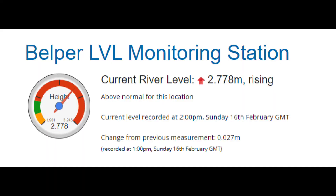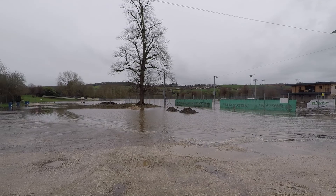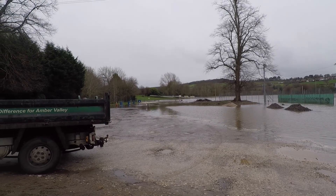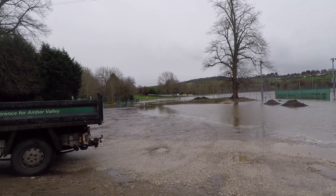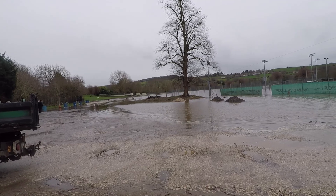Meanwhile, at about 3 o'clock in the afternoon the river level had got even higher, and the River Derwent starts to flood the meadows area and the sports club and also the Naylor's football ground. Here's the car park — you can see that the water has come up quite high. It's not as high as the November 2019 storms but even so it's done quite a lot of damage.